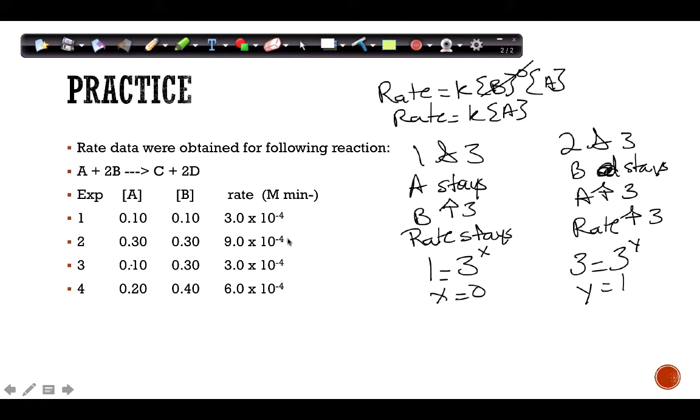All right, so if I want to get k, I can just pick any of these experiments. It does not matter which one. Let's pick the first one. So my rate is equal to this. I'm just going to plug it into this equation, rate is equal to k times the concentration of A, which is 0.1. And if I solve for k here, I'm going to get 0.003. And this is first order, so my unit should just be 1 over the time unit, which in this case is a minute.